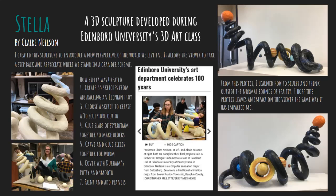And they actually called it the universal wormhole, I believe. And I did not think that was appealing in the slightest. So I changed the name to Stella, which is a lot easier to remember. And I tend to do that with my other projects anyway. I named them after people names.